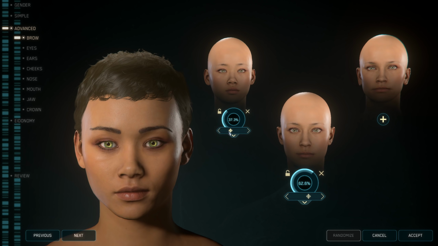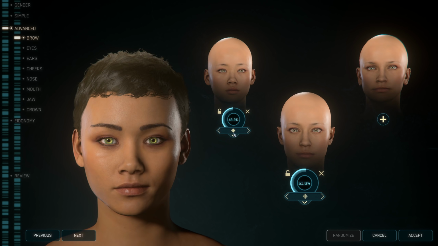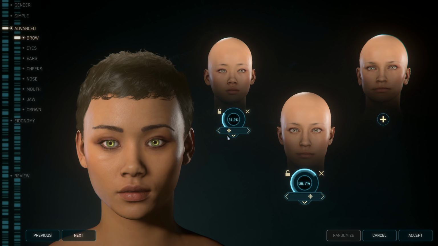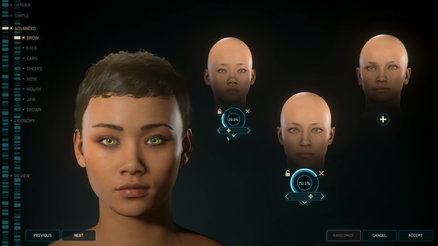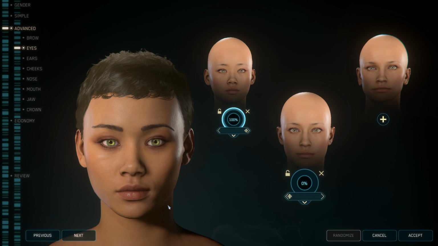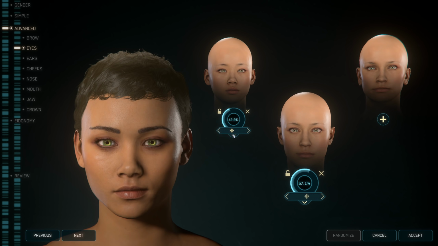Brow. So you can move the brow backwards and forwards here. Make her a little bit more the thicker head. Maybe turn her into a sort of vampire type bald head character, but you are limited to what you can do, obviously. We'll leave it in the middle. Eyes. This just does the shape of the eyes.